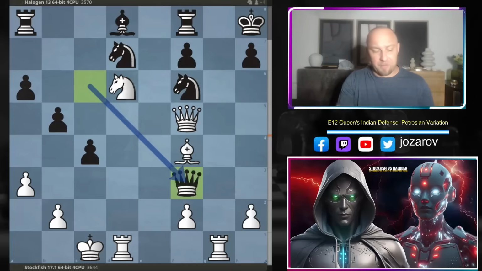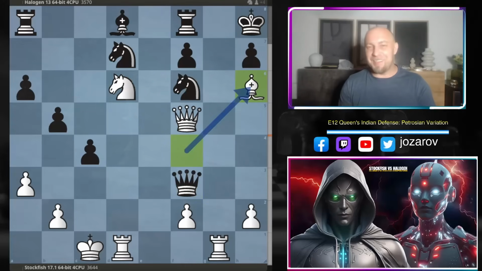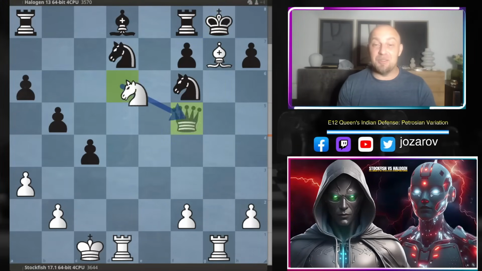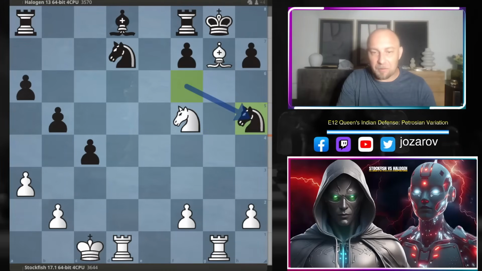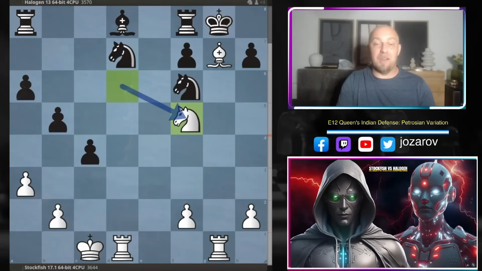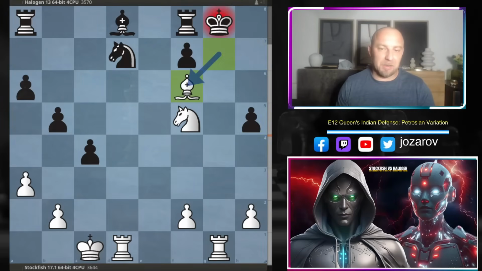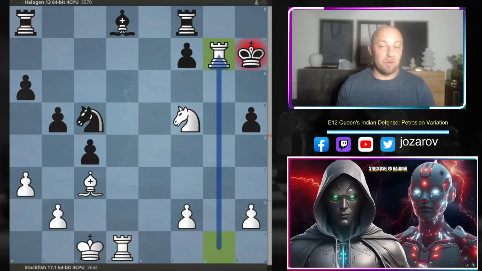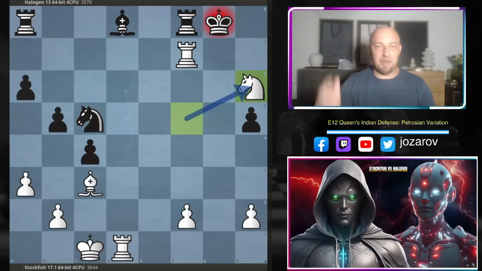So here, after queen takes f3, there is this resource, bishop to h6. And after queen takes f5, you don't pick up the queen immediately. That's not the point. Bishop to g7, king to g8, and now knight to f5. If you, for instance, try something like knight to h5 to challenge, then knight to h6 is also a spectacular checkmate pattern, of course, worth seeing. But after knight to f5 here, h5 is simply prolonging the game, but now bishop to f6. Look at this, bishop to c3. What should you do? Knight to c5, you get check, here check, something like this. And in one line that I've analyzed at home, you could get also checkmated here with a very spectacular pattern.